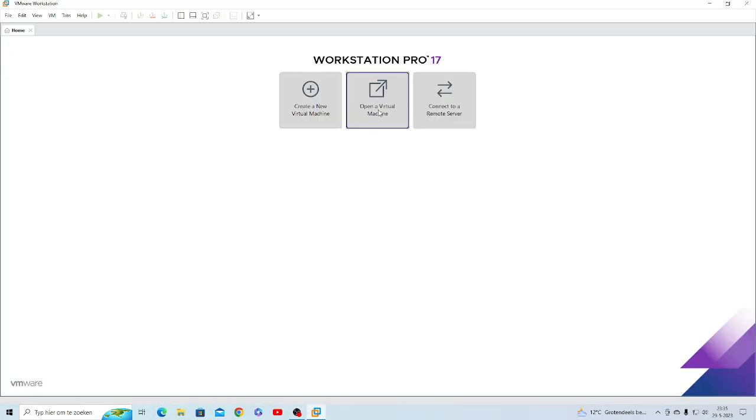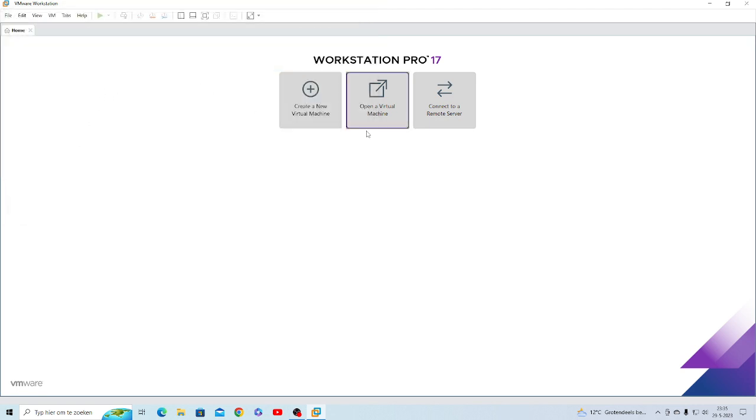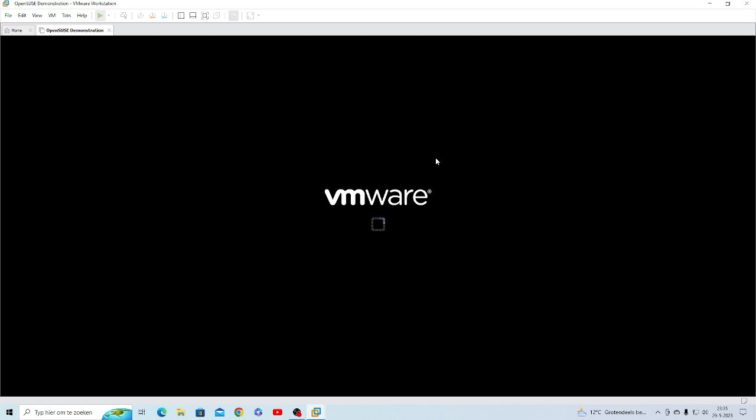I'm going to open the system, Linux OpenSUSE. Here I have it. Just power on.